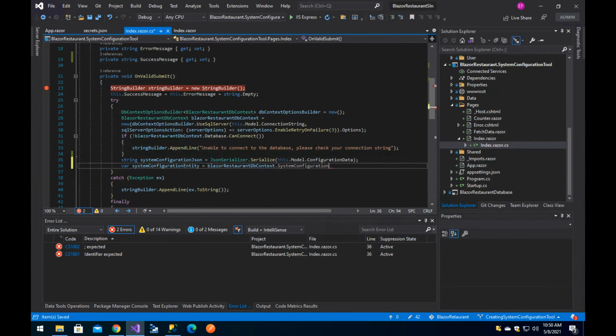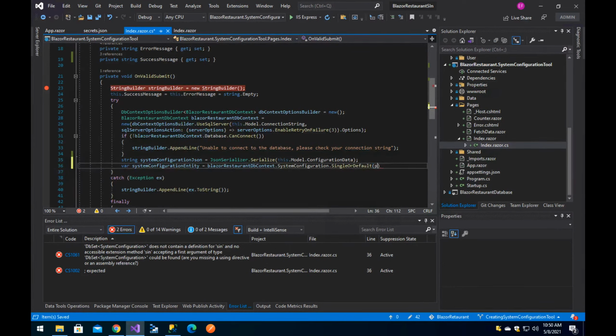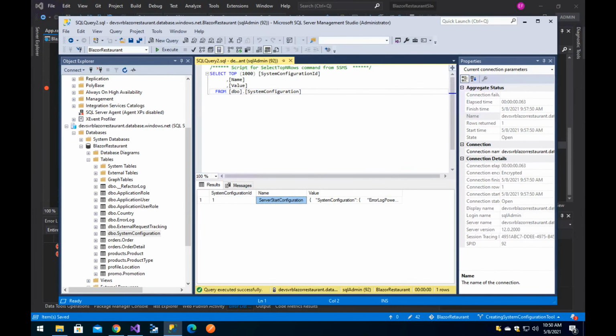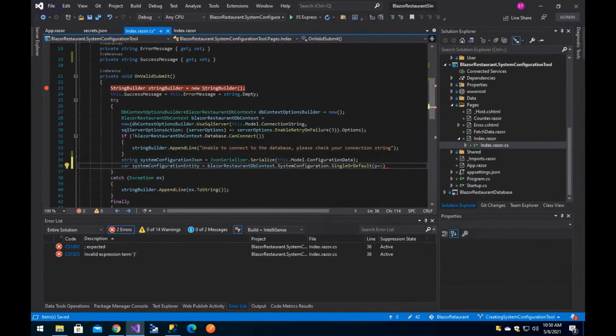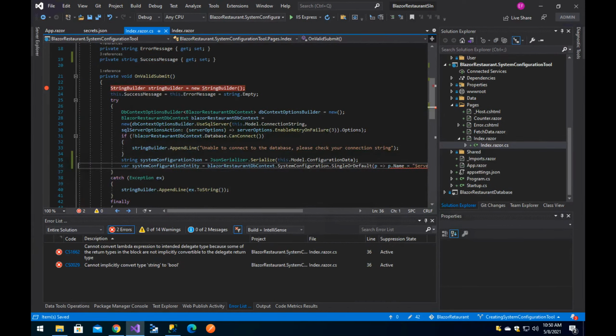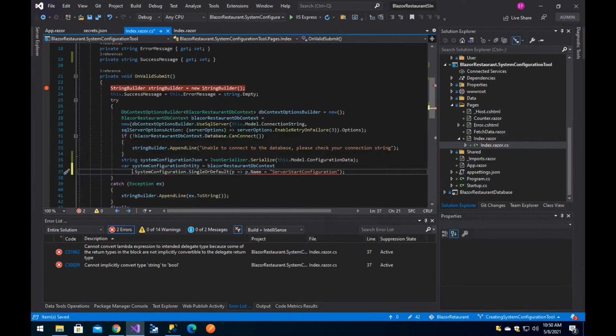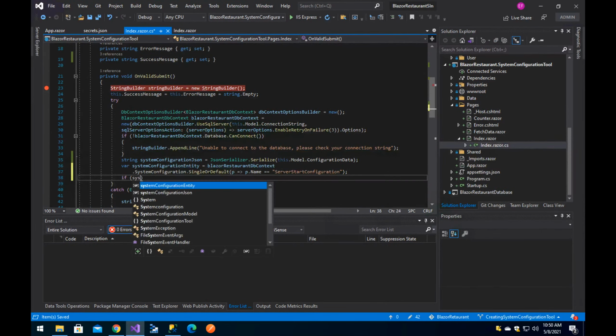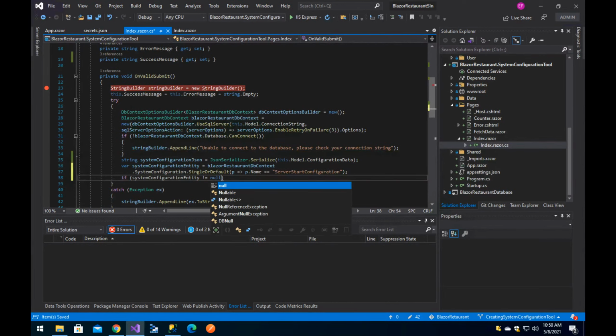System configuration singular default, where the name of the key equals server configuration, right? And let's see. System configuration entity does not equal null.